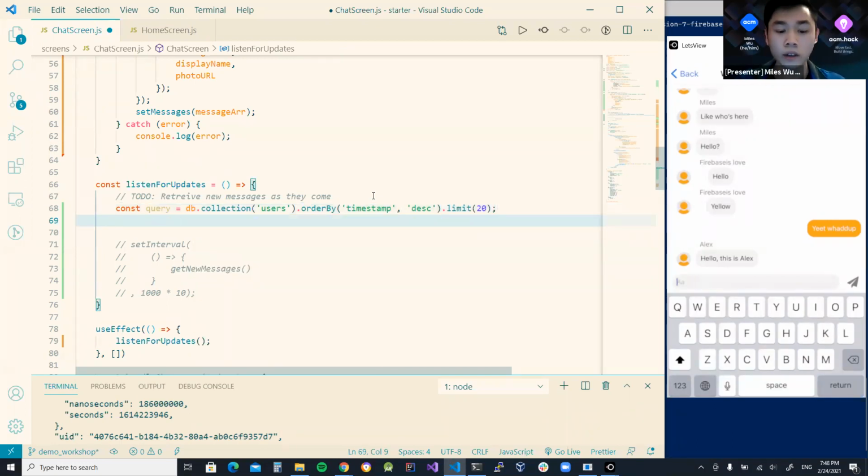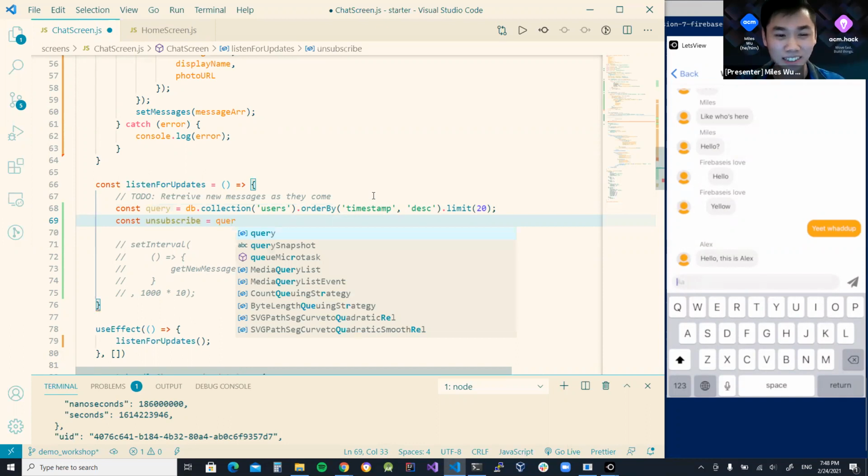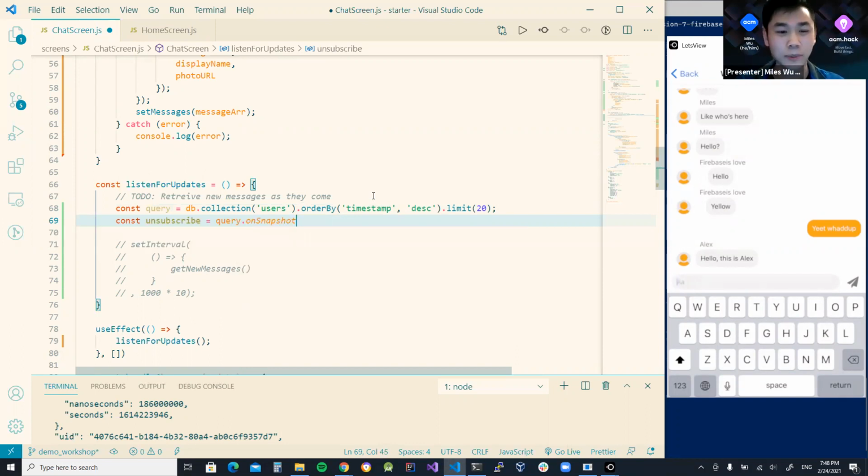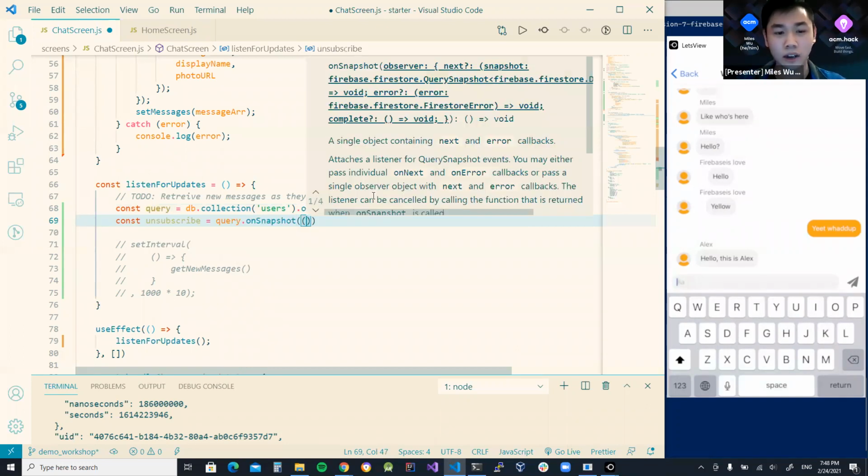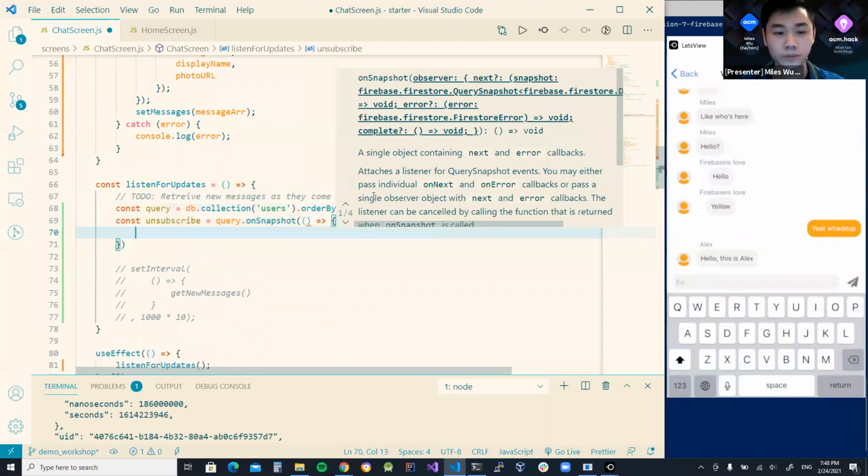Okay, and then now we just set up our onSnapshot event listener. Oops, I can't spell. Unsubscribe, query.onSnapshot. And the onSnapshot, remember, takes a function.